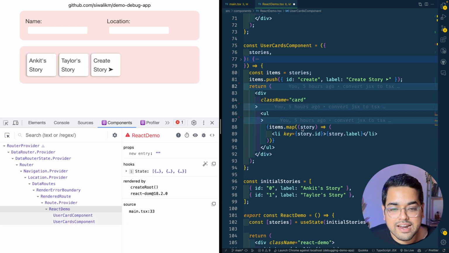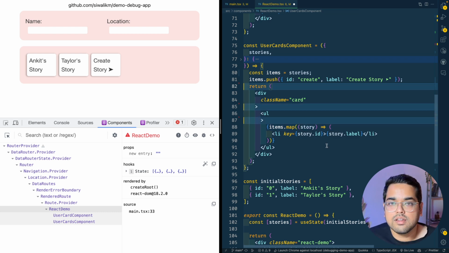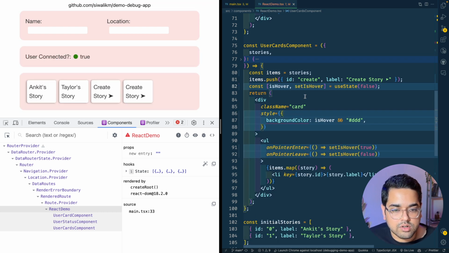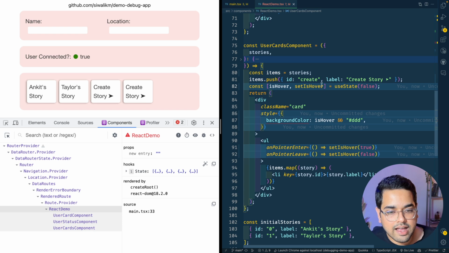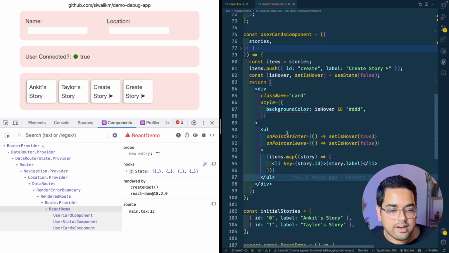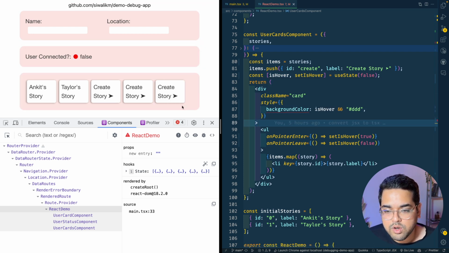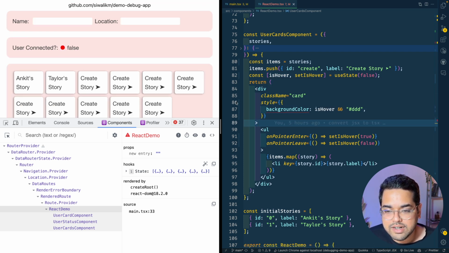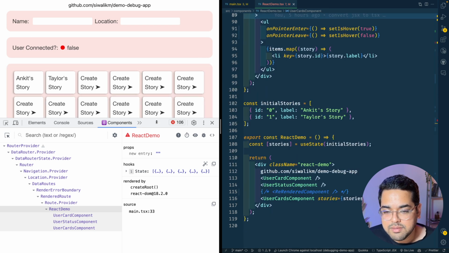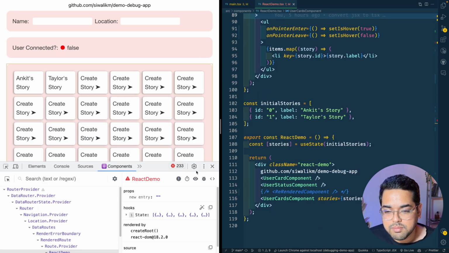Well, to show exactly how this component behaves when we re-render, let me go ahead and make some changes to the code. So here you can see I have added a useState isHover and also an option to set it. And we have added mouse pointer events to toggle this value whenever your mouse enters or leaves this component. And just so that we can see it better, we have a background. So now if we go back to our code, you can see every time I enter this, the component just keeps on creating more copies of this.